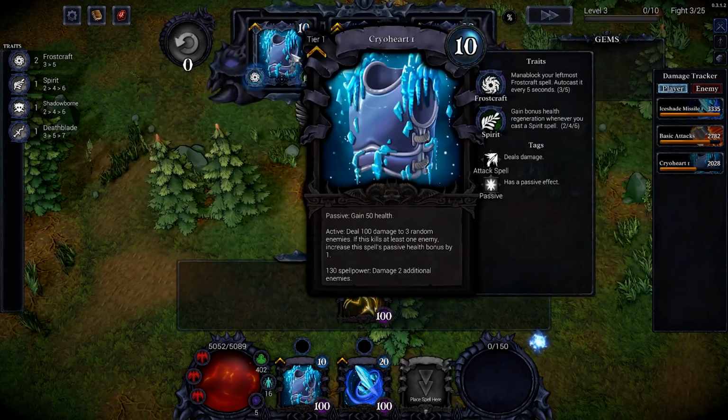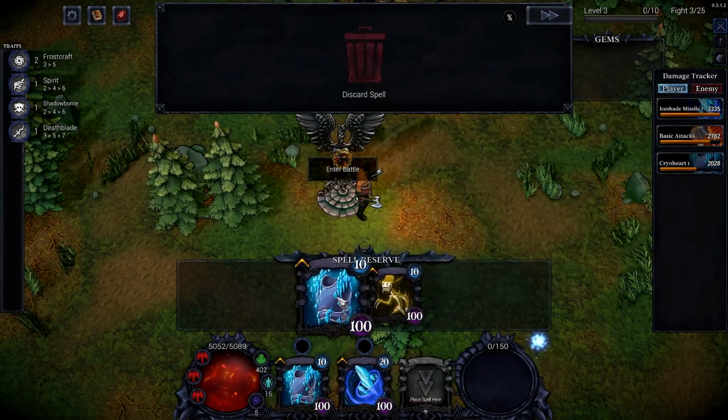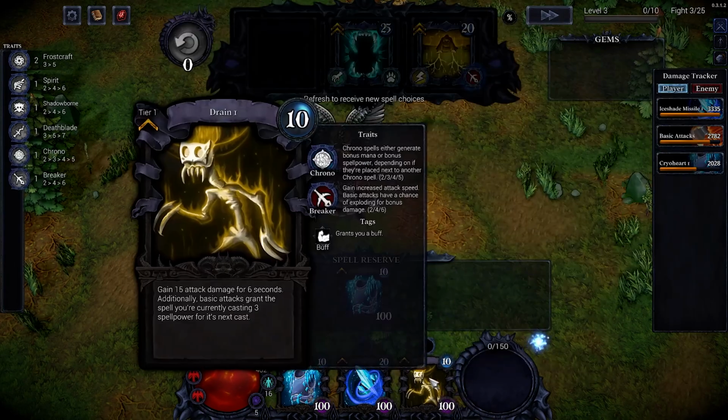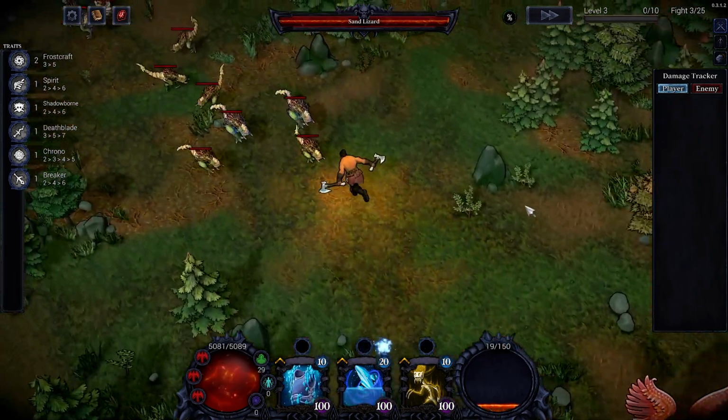Oh, okay. We've got another Cryo Heart 1. Now, obviously, we would need a third one of these to make a level 2 Cryo Heart. Let's just add Drain to the mix for now. So that's going to give us an attack damage buff. Okay, off we go.